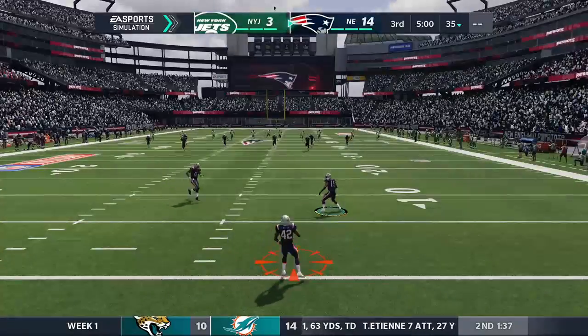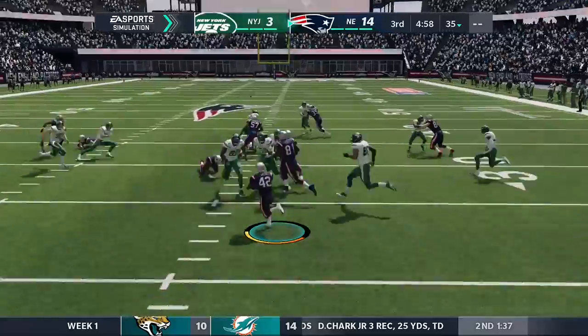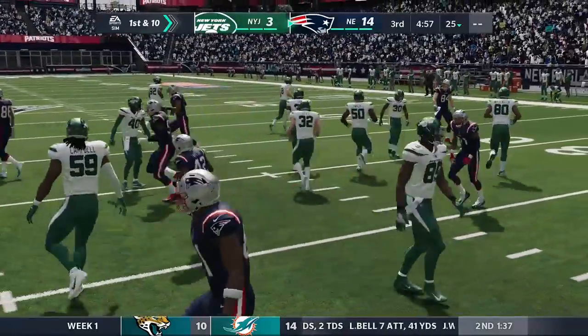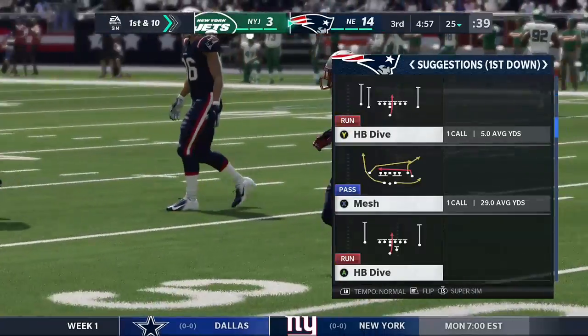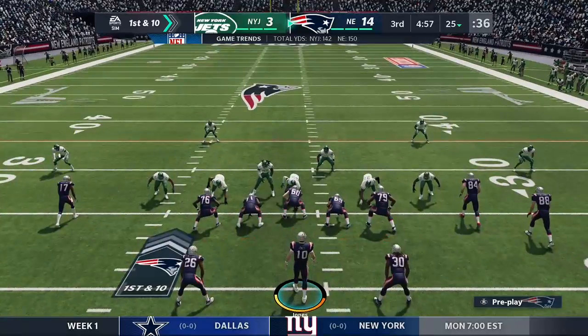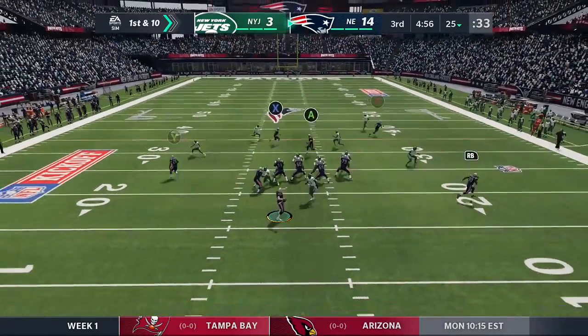We'll see if Week 1 fatigue becomes any kind of a factor as we are back underway in the second half. And able to get this out to the 25. First and 10 at their own 25-yard line. The Pats at the line, ready to go. And following that long touchdown pass, a one-play drive last time.